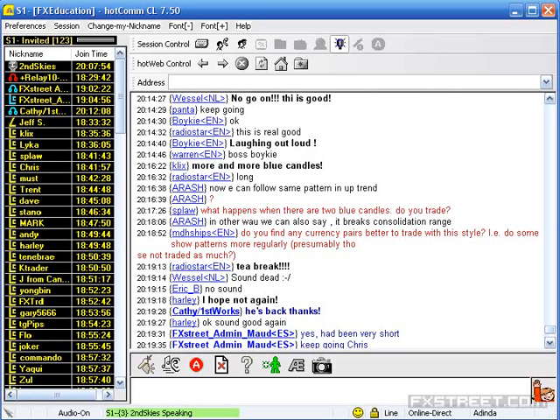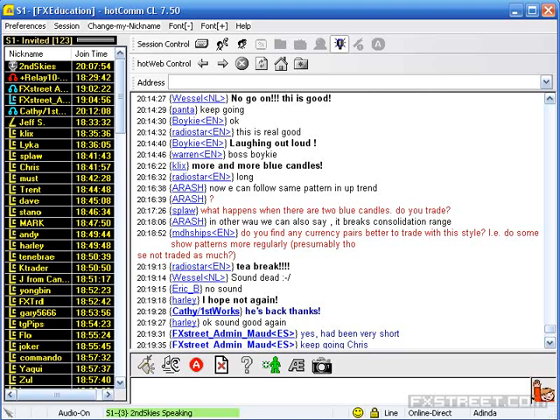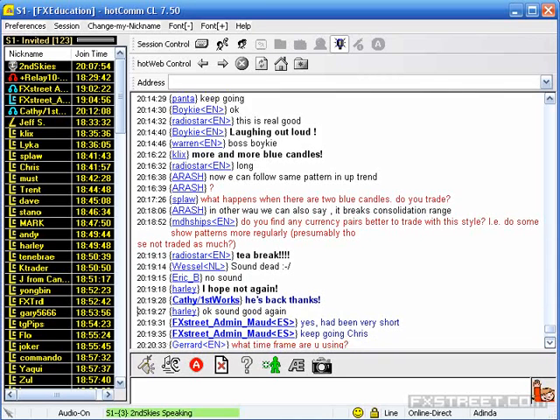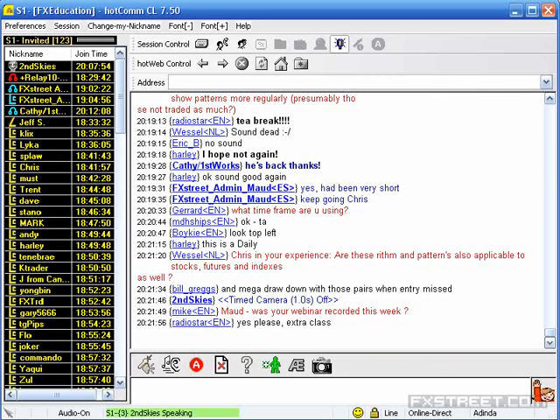Right now we're on the daily time frame. My favorite time frames to apply this to are dailies and 4 hours, but I will apply this on 1 hour and 5 minute time frames. Now, I want to go over one more example of this. There's so much material we didn't get to cover. Maybe we can do an extra class someday. There is one more pair I'd like to go over, and another concept, a different way to look at this mathematically. Let me stop the chart for a second.